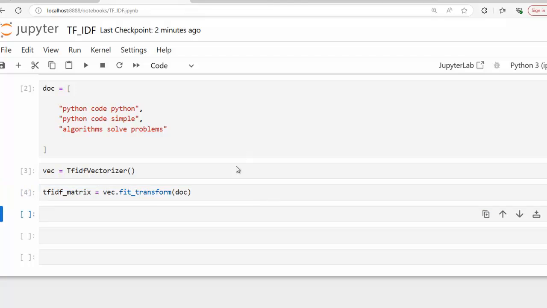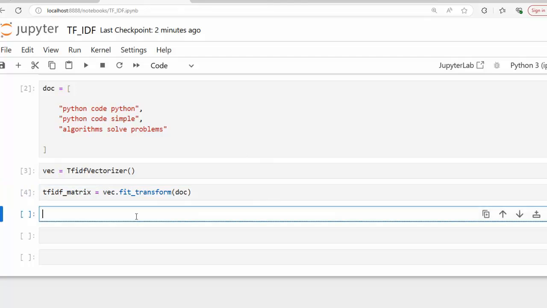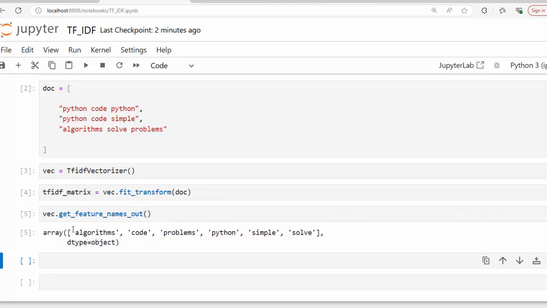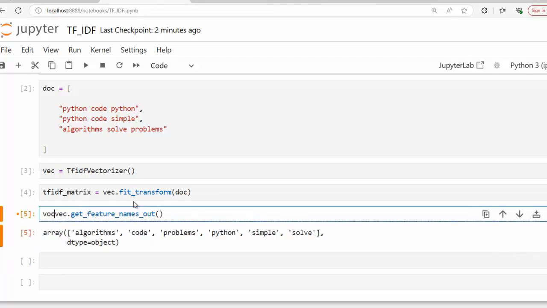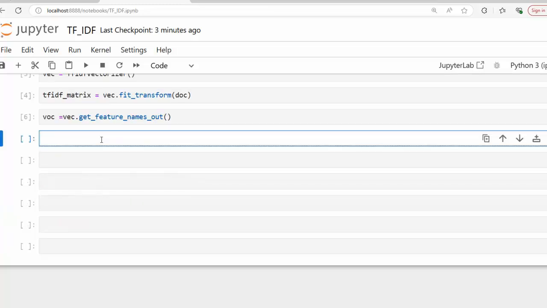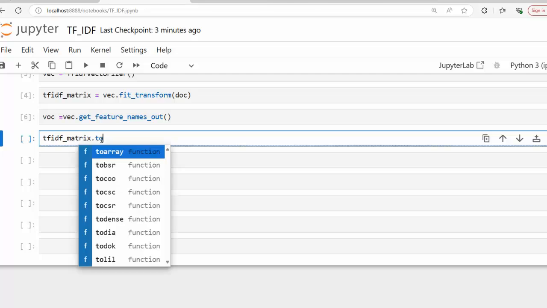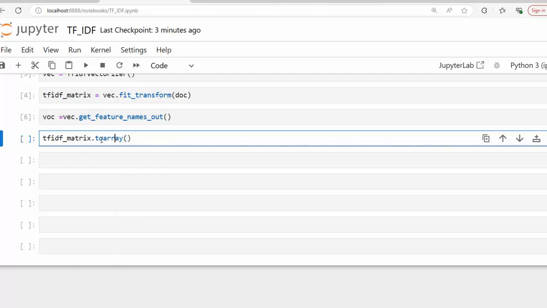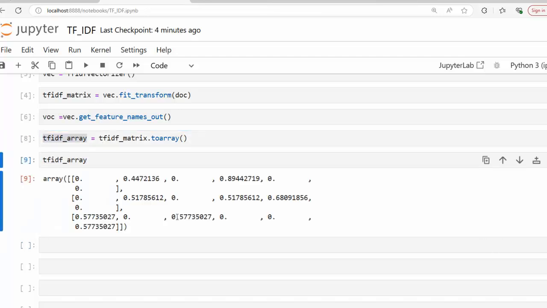Let's execute this cell. Done. First, let's check features, our vocabulary, that you can see here. Assign it to voc. To visualize the TF-IDF matrix, we have to convert it into an array, and let's assign it to tfidf_array equal to this statement. Let's execute this cell. Let's check. You can see here.